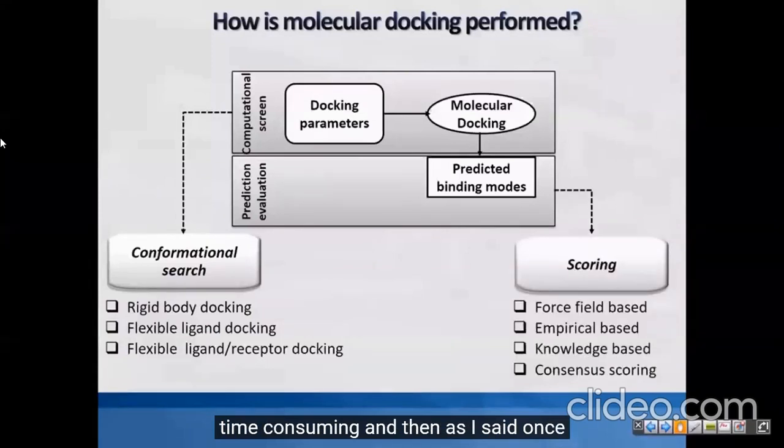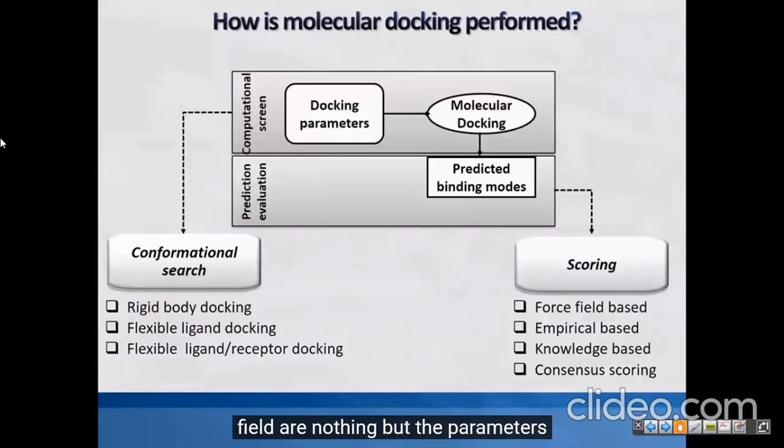As I said, once you have all the poses generated, you don't know how to select the best pose out of your complete run. Therefore, people have come up with algorithms to score them, just like how we get our grades and score ourselves. The same way, we score our docked poses. We score them based on force field.